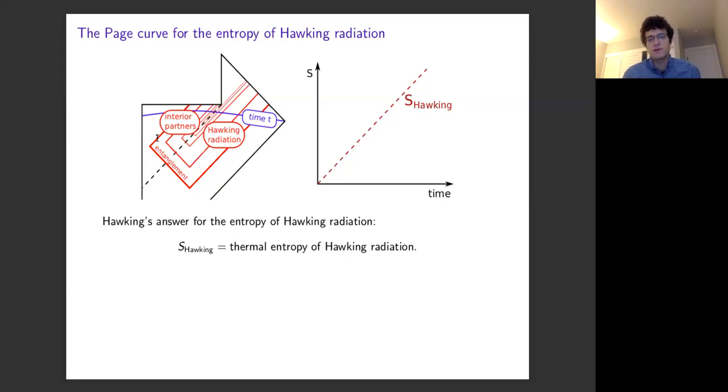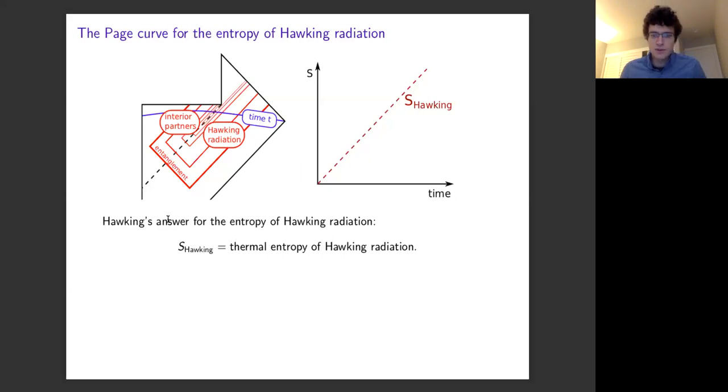Okay. So this problem was, I guess, first studied by Hawking, and the answer he would get for the entropy of the Hawking radiation looks like this. So it grows. I drew an exactly linear function here. That's not too important. The important thing is it just keeps growing as time passes. It grows because more and more of these entangled pairs are produced, and the Hawking radiation outside is one half of those entangled pairs, so it's entangled with the black hole.